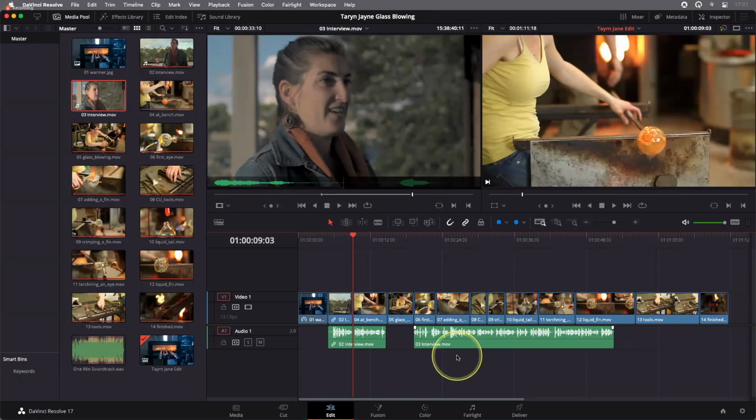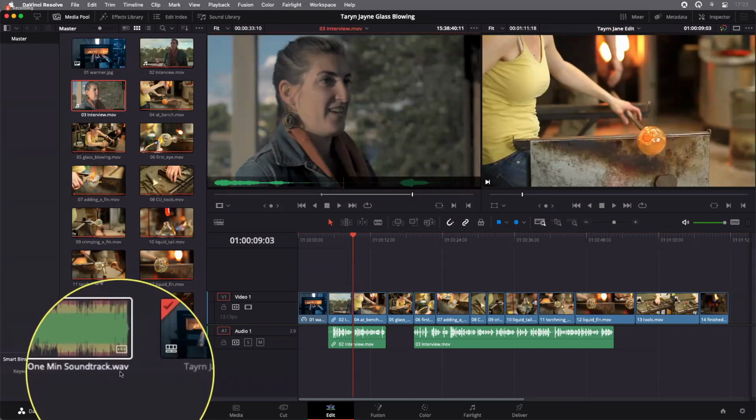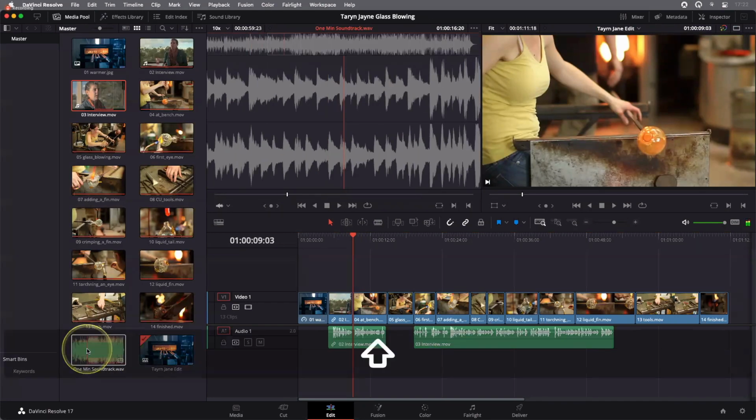Every wonderful movie, of course, needs a glorious soundtrack to go along with it, and this video is no different. In actual fact, we've got a 1 minute soundtrack clip here. It's a .wav, so this is an audio file, and you'll notice it's giving me a waveform display rather than a video, because it is just an audio clip. Excuse me, I've turned off my audio scrubbing. Sorry about that for you listening on headphones with the volume turned up.